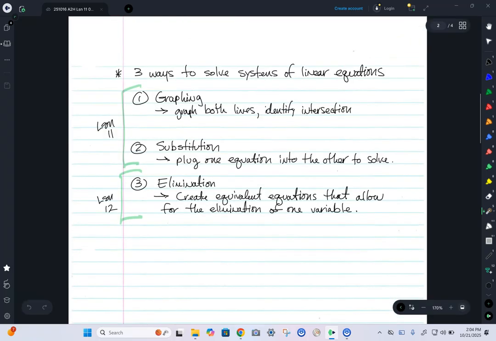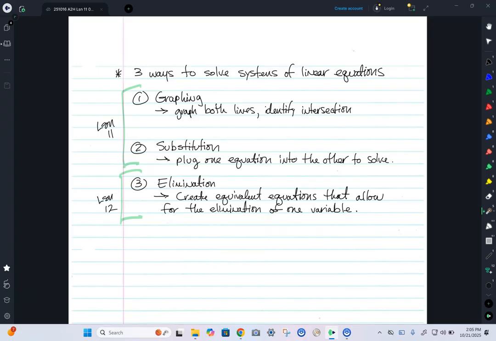And so then in the last lesson, we talked about how to find those intersection points with two of the three methods that we learned in Algebra 1 for solving systems of equations. We can draw a picture, we can graph them, and we can look for where those intersection points are. So we did that one. And then we did substitution, where we took one equation and solved it down to one variable, and then we plugged it back into the other equation so that we had a one variable equation. We figured out the value of that variable, and then we plugged that back in and came up with the other one, right? Okay, so those are the two methods we used.